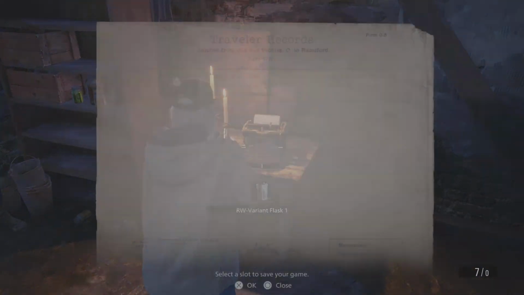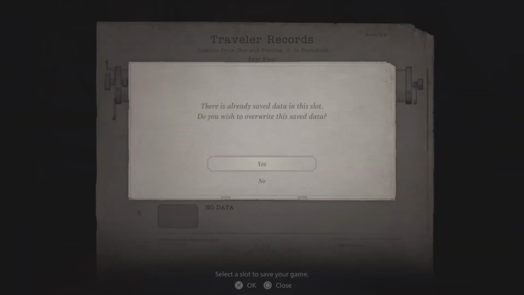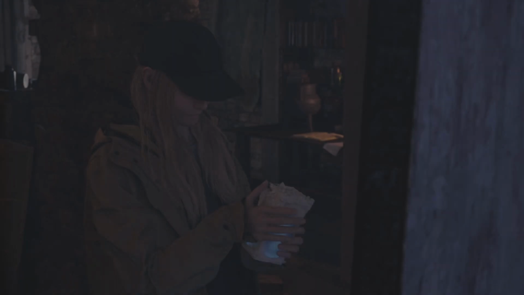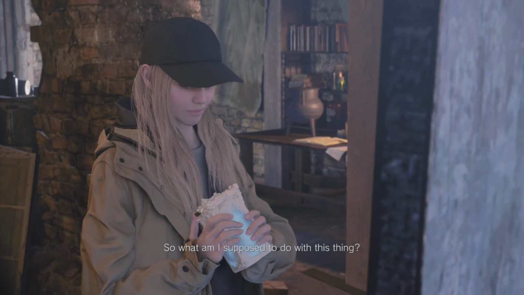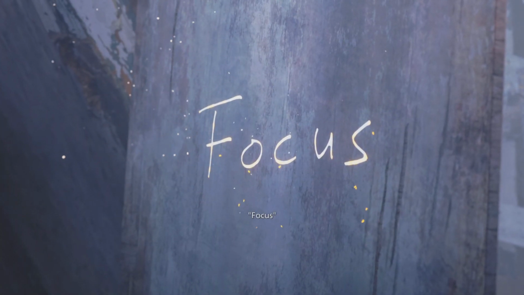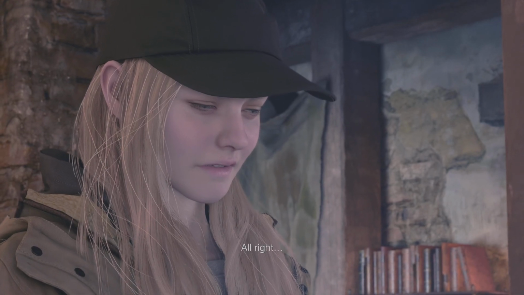Okay, a save station. So let's save first. Actually, let's space out these save files. So, what am I supposed to do with this thing? Alright.